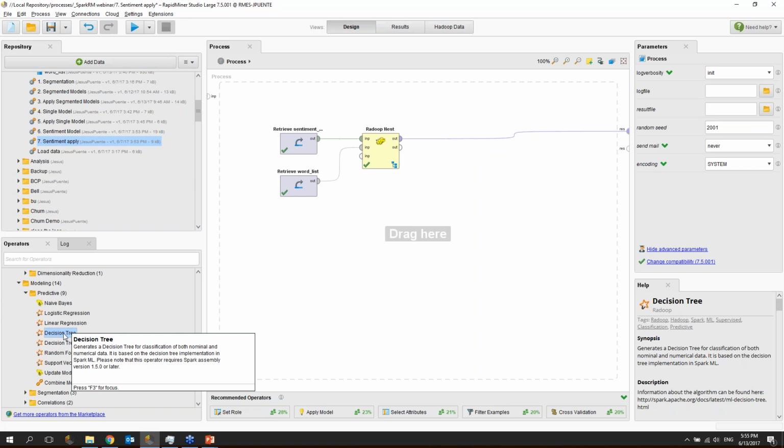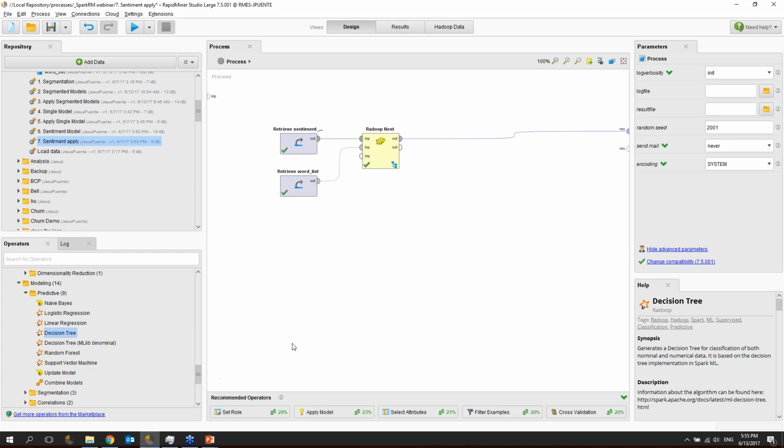Thanks, Jesus. Another question here, SparkRM, can it be useful for data prep? Yes, actually it can. I showed a little bit with this segmentation, using this attribute-based partitioning. You can use it as a kind of loop value.